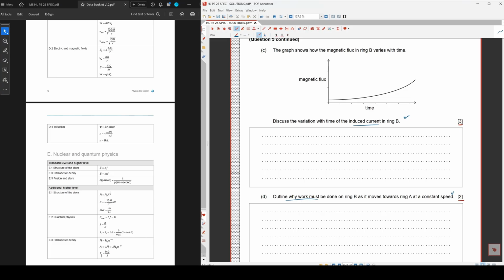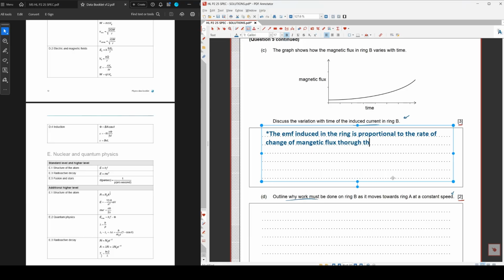I could just say the key things, and the key things to say about each. Faraday's law is about the rate of change of magnetic flux. So the most important thing for me to say here, and I could truly just write this and move on and probably get at least a mark, is say the EMF induced in the ring is proportional to the rate of change of magnetic flux through the ring by Faraday's law. Okay, so if you say Faraday's law says EMF is proportional to rate of change of flux, that's usually part of your argument whenever you're talking about a flux situation.